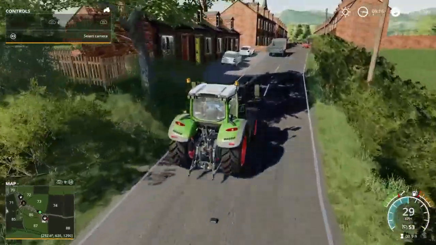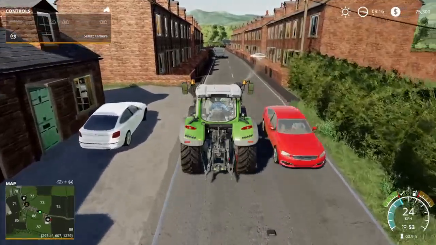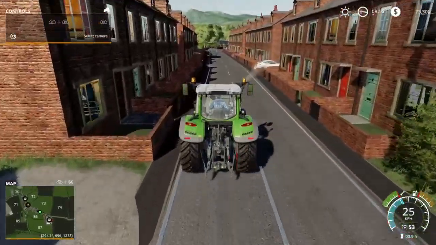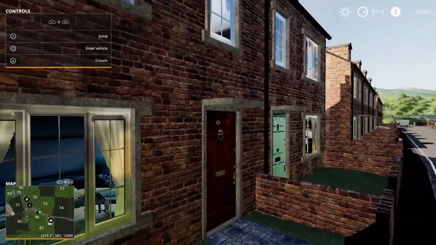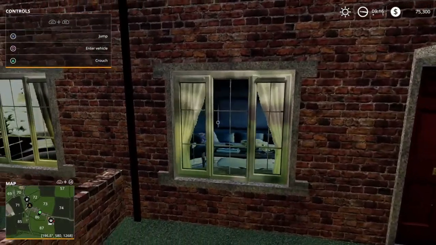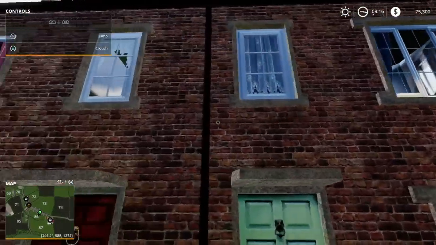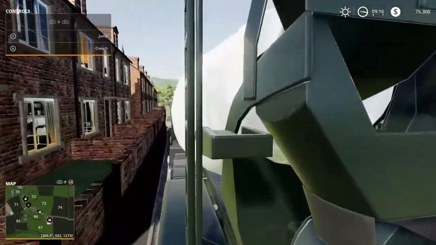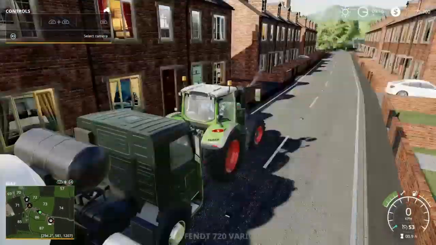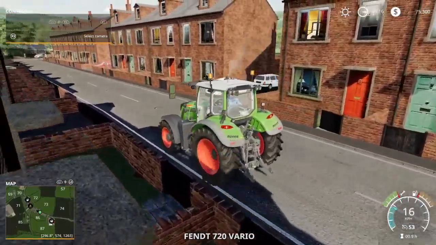Here we come up to a small village, and what is really nice about these is that you can actually look inside the buildings. As you can see, it's not just a flat texture on the windows. So that's pretty cool.